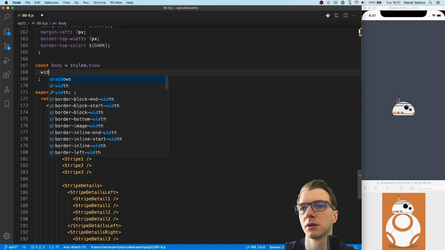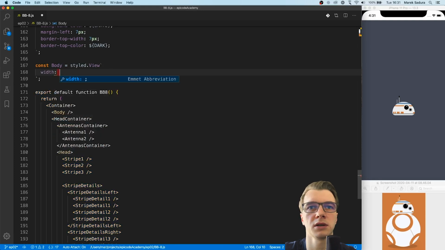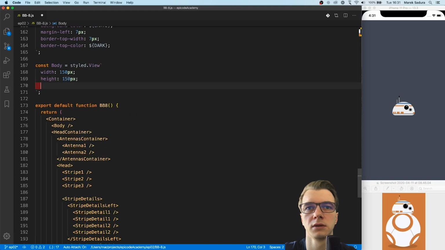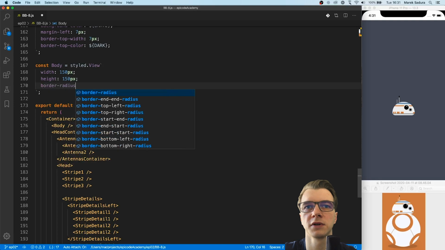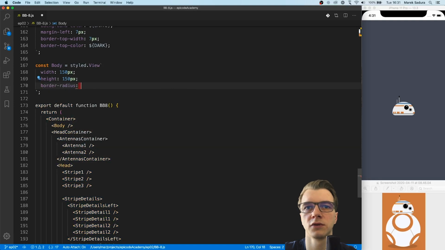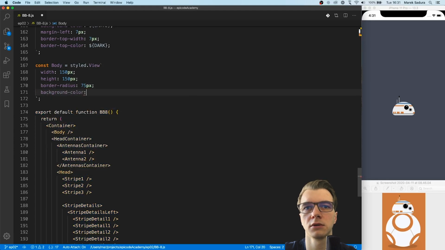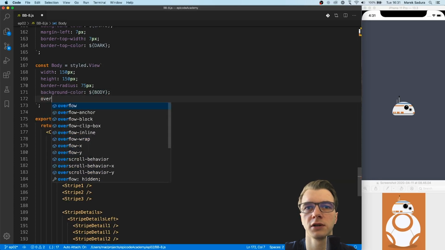It will be bigger than head. Let's start with fixed width and height for now. Background color. And also let's add overflow hidden.